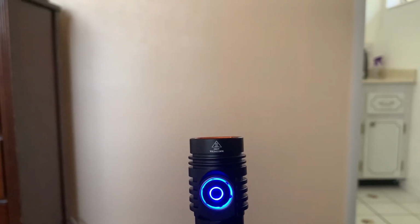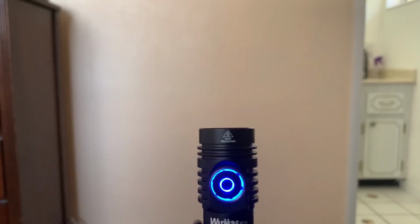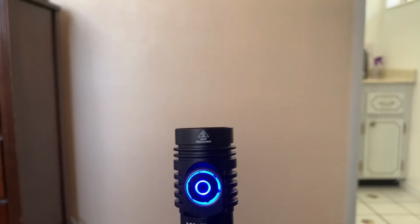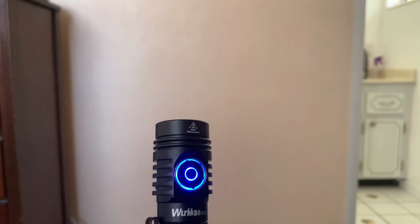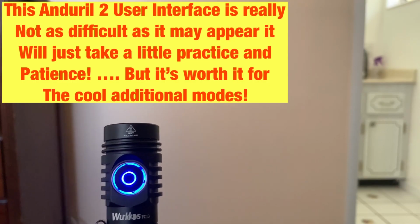I know that can be a little complicated. It took me a little time to figure that out, but that's how it works. So if you see something like 7H, it means 6 clicks and then hold to enter that mode. So again, you should see the advanced UI that we're going to now on your screen. I'm going to do my best to go through this. It can be a little complicated, but I don't want you guys to be in fear about the UI on this flashlight because you can keep it in just simple mode for using it. It's very simple to use that way. But if you want to get to the more fancy features, then you have to go into the advanced.